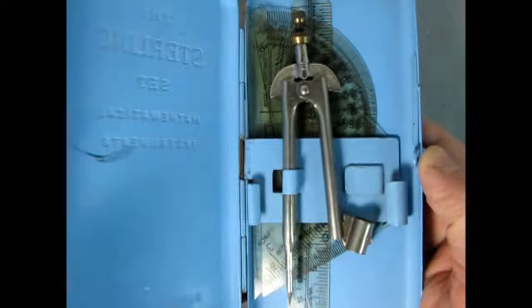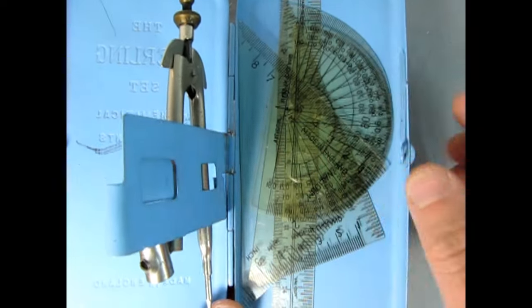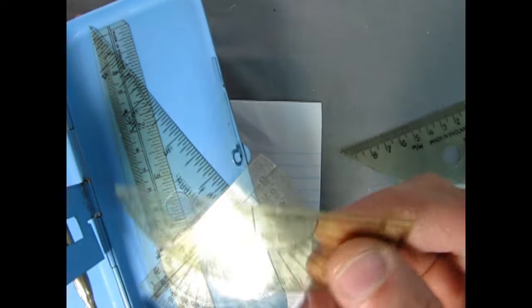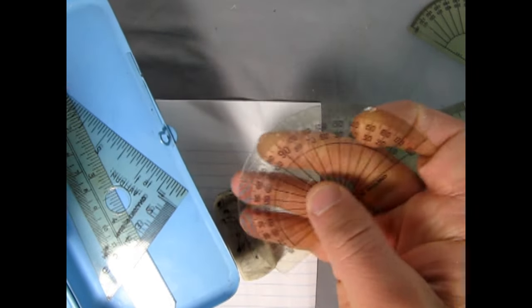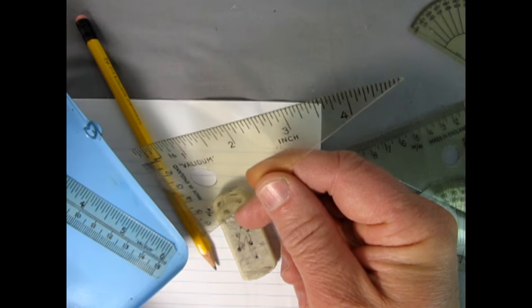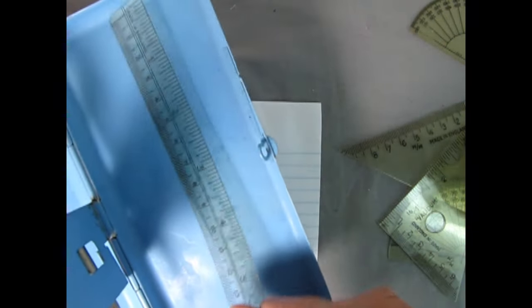It's got this little metal release on the end and a little swing-up thing for your compass. Made in England out of a material called Validium, with metric on one side and imperial on the other. Really cool stuff. You've got your triangle, your half circle, and there's an extra one put in here which is kind of interesting. The plastic is not like new plastic for these sets — it's a little bit warped and thin, kind of gone a bit yellow. And then here we've got our little ruler. A nice little bit of antiquity for school sets. But the piece we actually want to have is the 45-degree triangle.